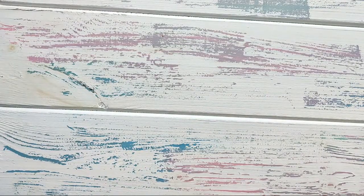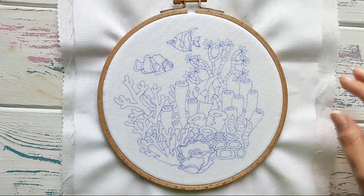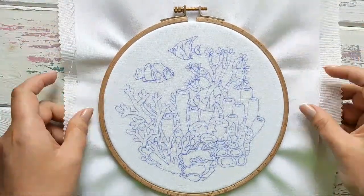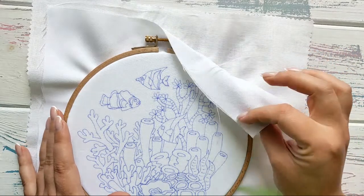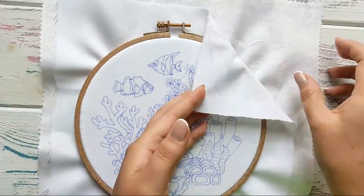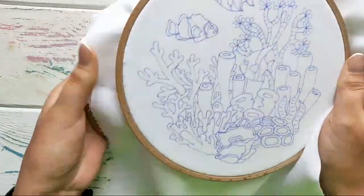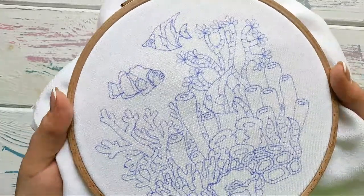Okay, let's start working on this project. I will cut all the thread that I don't need. You will also have an additional piece of fabric. This is cotton fabric. You can stitch on both fabrics because the top fabric which you are going to be working with is a little bit silky and not stable in the hoop. So when you hoop two fabrics at the same time, you don't need to worry about tightening your hoop again and again. It will sit properly, and I feel comfortable when I use two fabrics, and it doesn't shift at all.